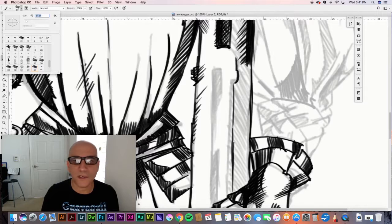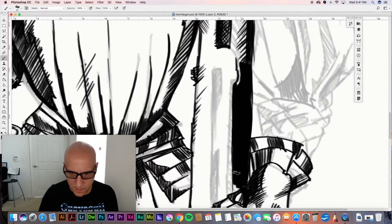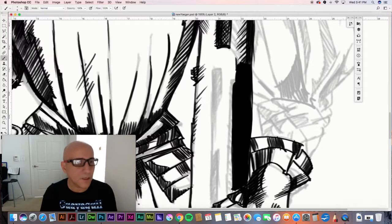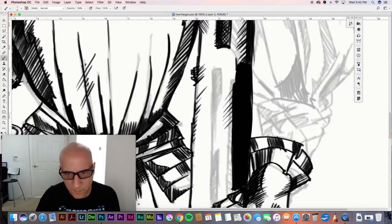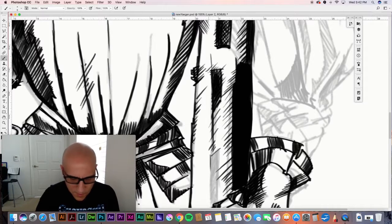Now let me increase the size a little more, because I need this to be pretty dark. No joke, I need this to be dark. And then come back to the 6, so you have 6 light. So yeah. The good thing about this is the points of pressure, so I can redesign everything based on the points of pressure. I can have this like this, or like this, pretty much like a marker, or I can do some kind of strange lines just based on the points of pressure.